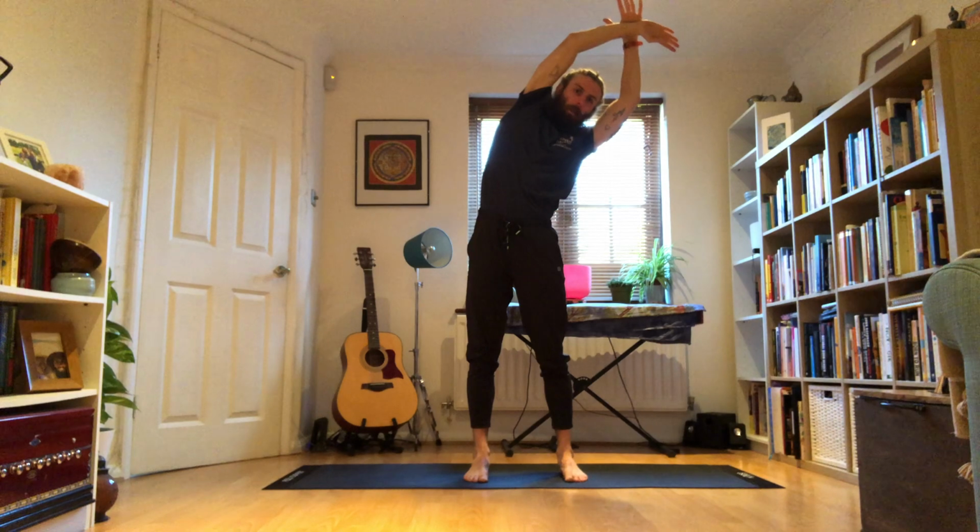And then I'm going to press this foot down into the ground. I'm going to have this top arm trying to push up, but this other hand stopping it pushing up. So this arm's trying to push up, this hand's on top, stopping it from pressing up. This foot presses down, same arm on the same side pushes up, as the other arm stops it, to add resistance down that side of the body. And then come back, good.